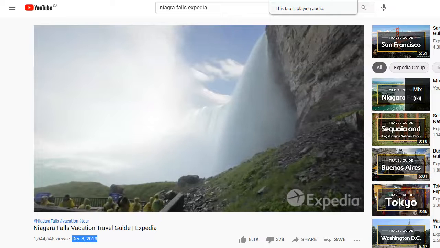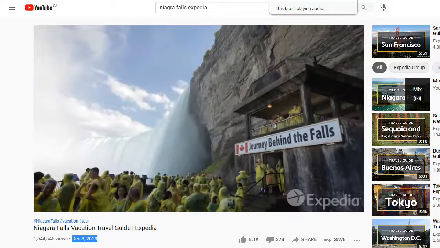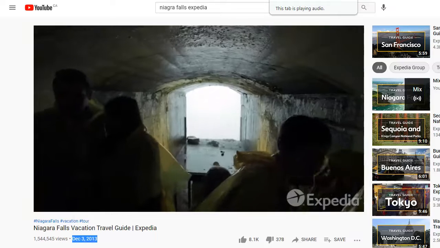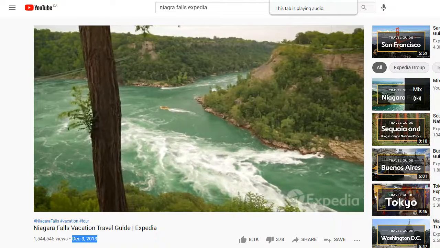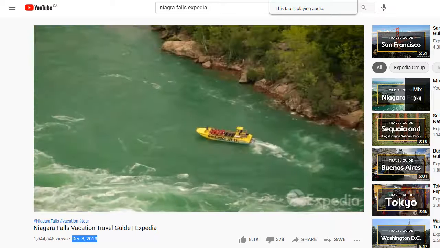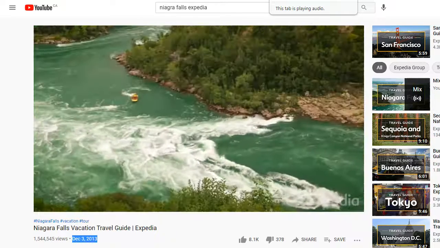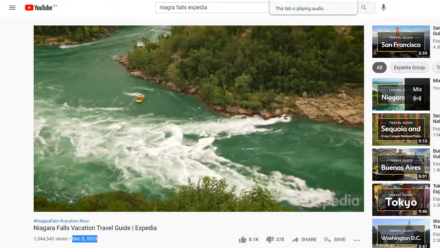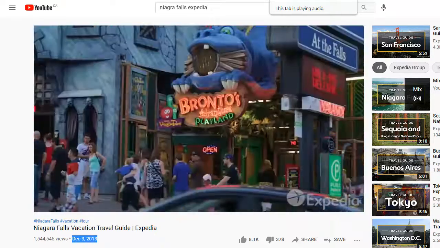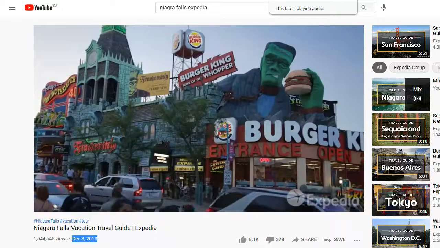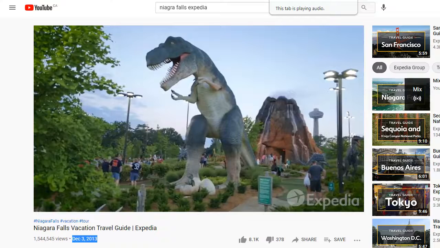If you want to get as close to the curtain of water as you can, embark on a journey behind the falls and see and hear the water rush past right in front of you. Below the falls, the foaming water mass squeezes its way through a narrow gorge, creating the Whirlpool Rapids, which you can get to aboard a jet raft. Aside from nature, there is also plenty of family entertainment to be had under neon lights. Take the kids to visit the Niagara Skywheel and nearby themed attractions and arcades.